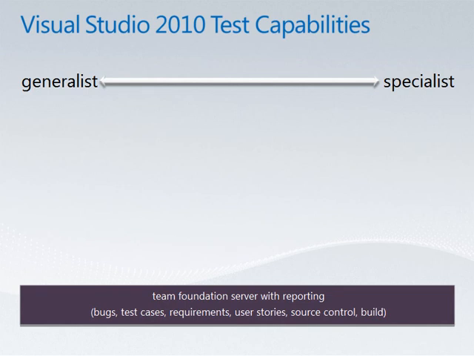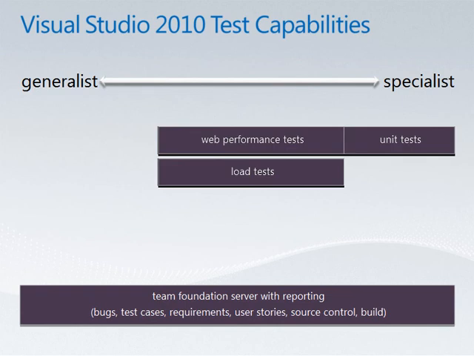So while we do certainly have some additional things that were added to Team Foundation Server to support testing, TFS has been around for about 6 years now. It's actually been around longer than that. We've been using it internally for a while before we kind of released it out into the wild. But in terms of general availability, it's been out since 2005. So the idea is Team Foundation Server, again, is just a collaborative hub where you're storing test cases, source code, build scripts, user stories, requirements, bugs, things like that.